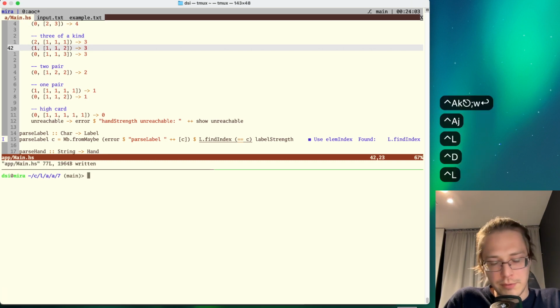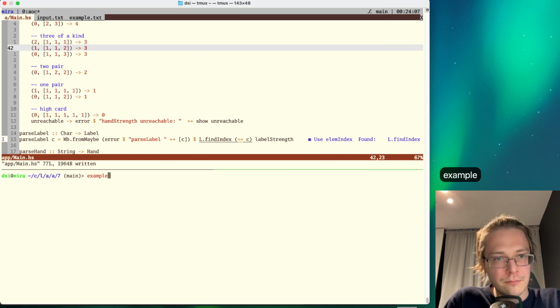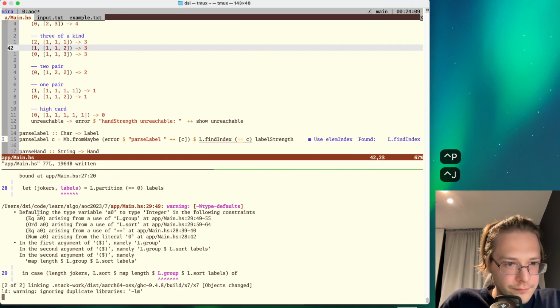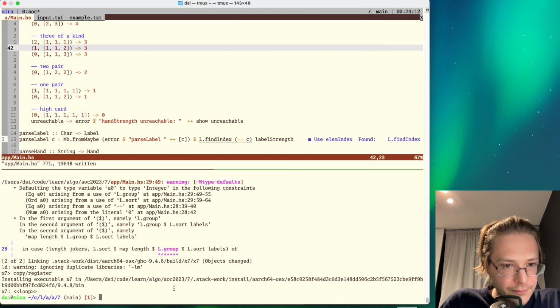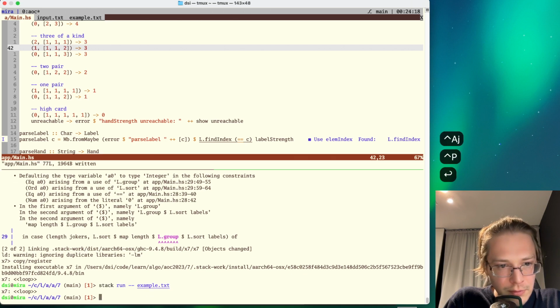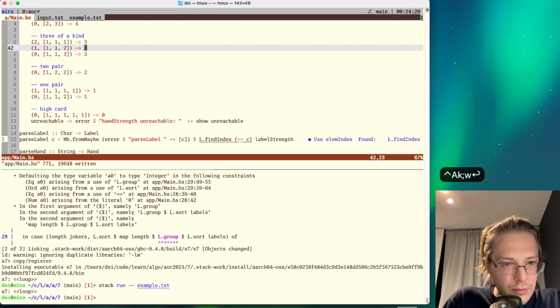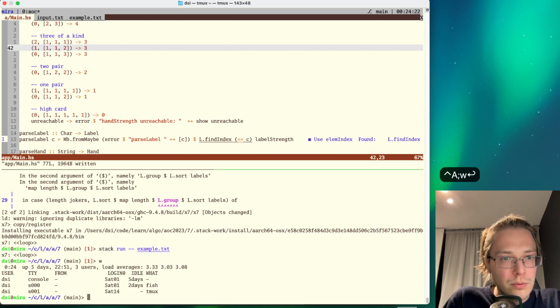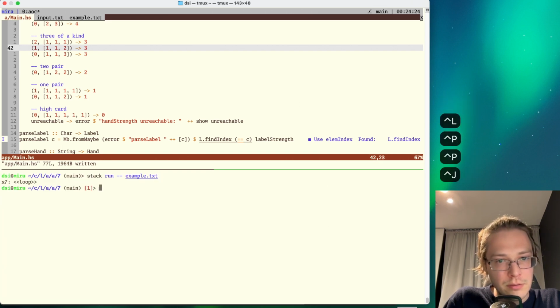One module is loaded. Let's look at the example. Does it blow up? What the hell is going on? What does that even mean?